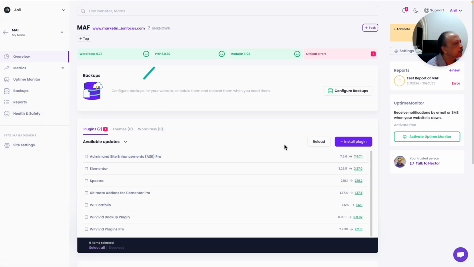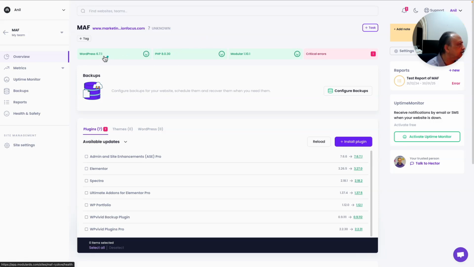Now, in the center view of this dashboard for this website, I call it dashboard again. If I had tags, I can apply tags specific to this website. Maybe it's a client name or some other logical name that I would like to tag. So it's easy for me to sort if I have quite a few websites.